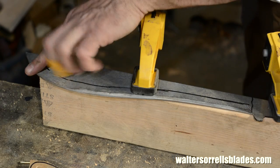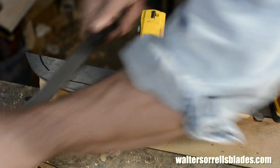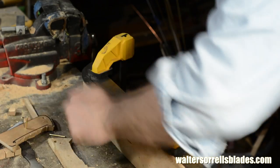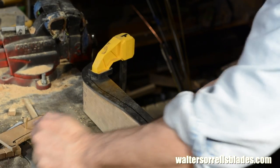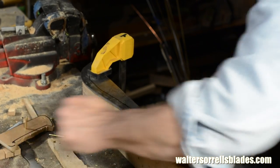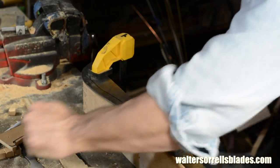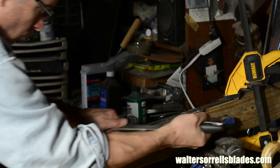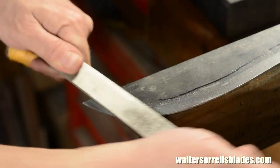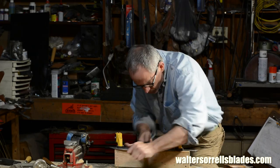Now, my original intent was to bevel the edge back to about 3/4 of an inch, where I drew this little line. But after filing for an hour or two, I decided that actually the design would be a lot better if the bevel was about 3/8 of an inch wide. In other words, half as wide. This was not because I was tired of filing, of course. It was because of my sudden realization, now that I'd gotten intimate with my materials and had a chance to meditate on the design a little more deeply, that a slightly less acute edge would actually be more robust and, still filing.